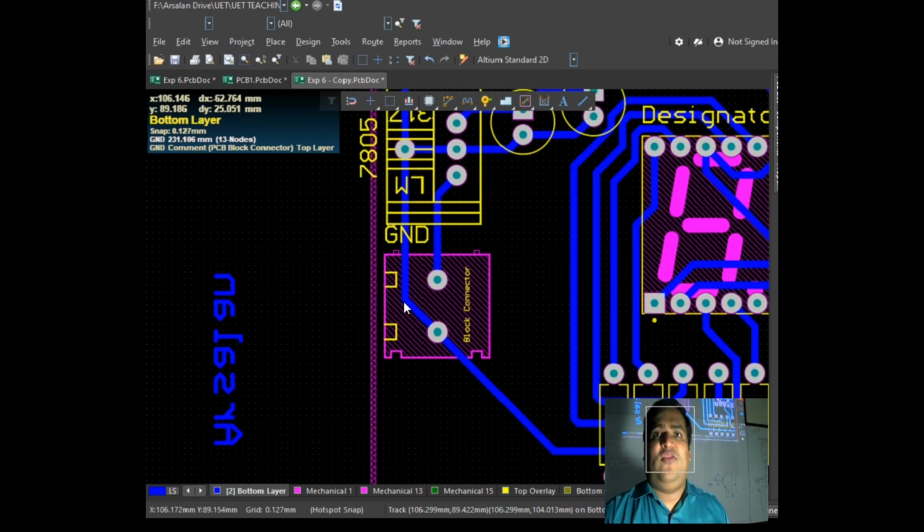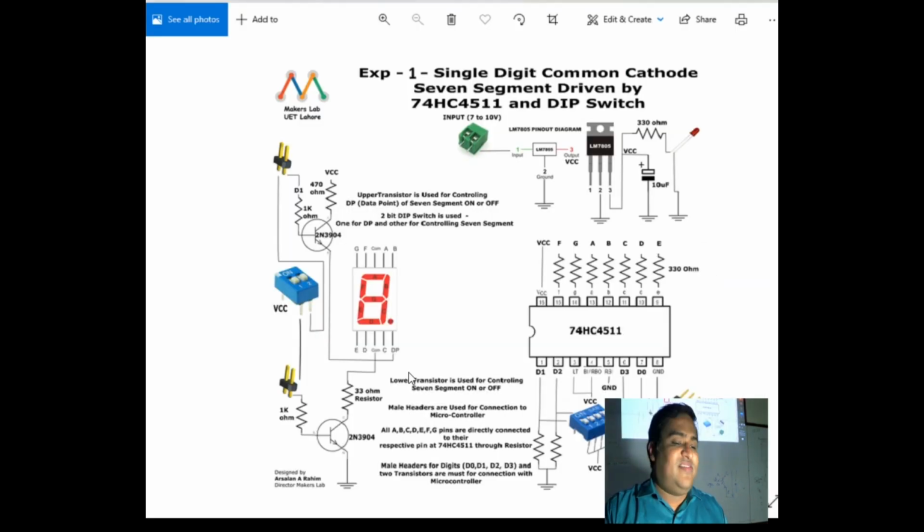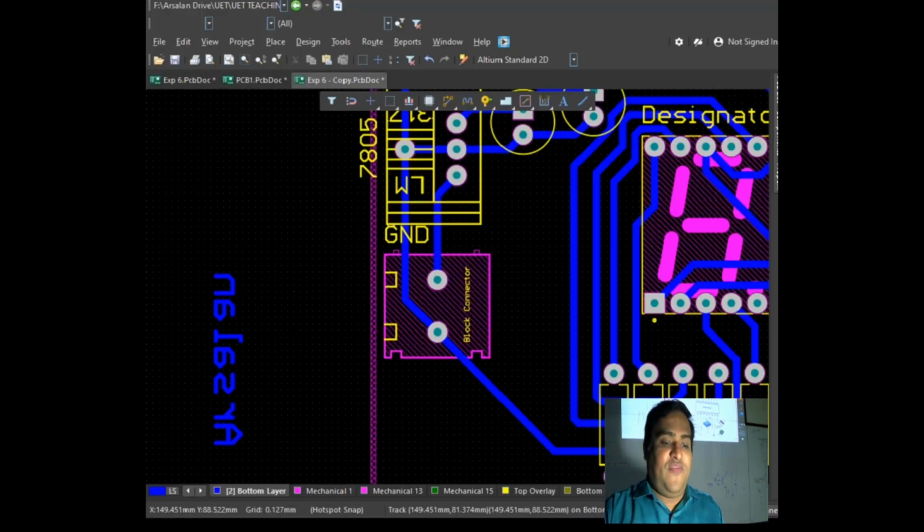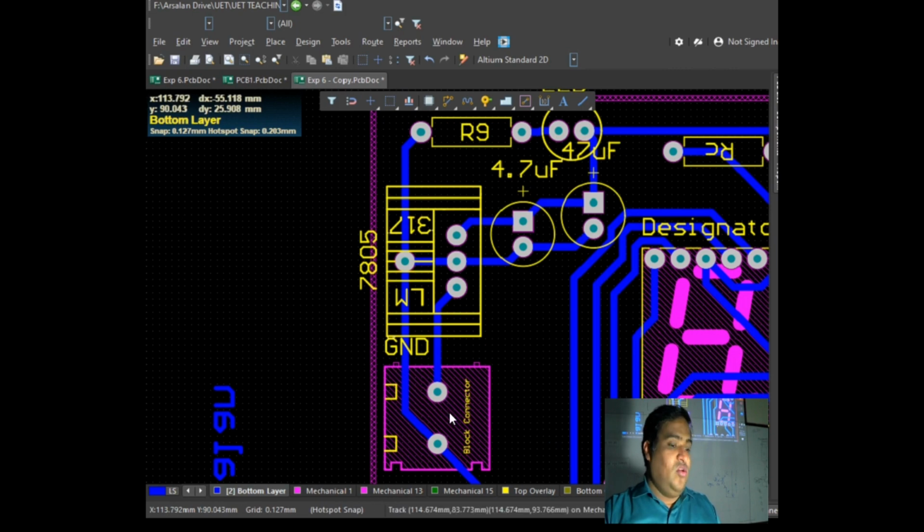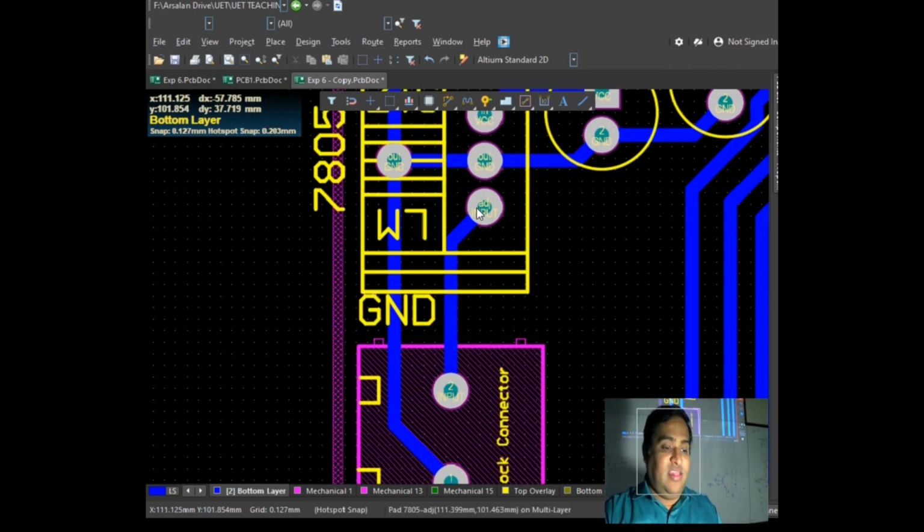Now this is a very small experiment, in which experiment number 1's circuit diagram is not having that much current. But as this goes towards experiment number 2's circuit diagram, number 3 or an RGB, the current is going to be huge. In that case, either you have to increase the track width or you are going to increase the fill area. Now what is the fill area? If I go back over there, if you see very closely, this pad and this pad are connected by a very thin line and they are taking the total current of the IC or the PCB.